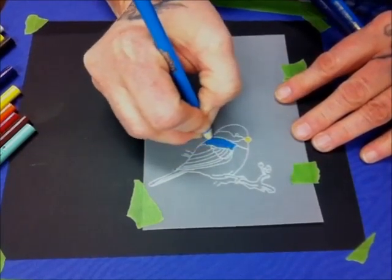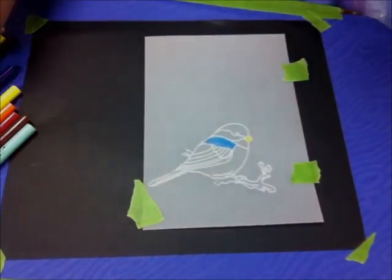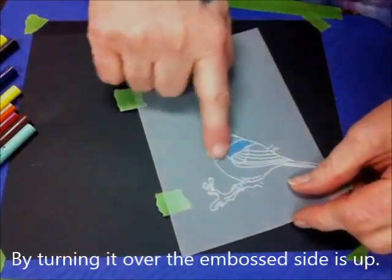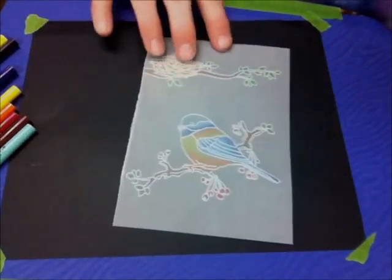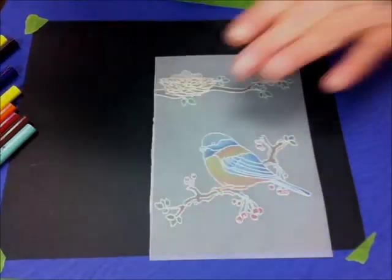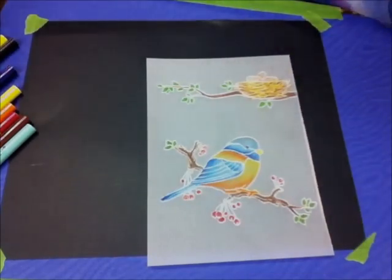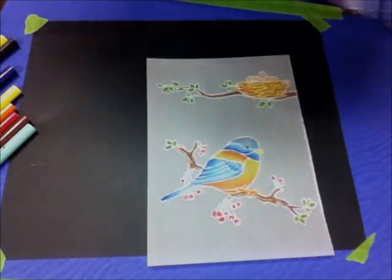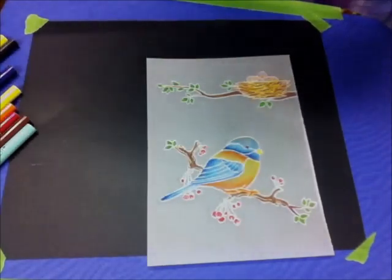I didn't complete the image, and I'm not going to bore you with my coloring because I want to show you what it looks like when you're finished. When you're all done coloring, you're going to flip it over and it's a little bit muted, so you want to color pretty heavy and with dark colors. Vellum tends to mute colors — that's what parchment craft is all about. We call it vellum here in the States; they call it parchment over in the UK. It's all the same.